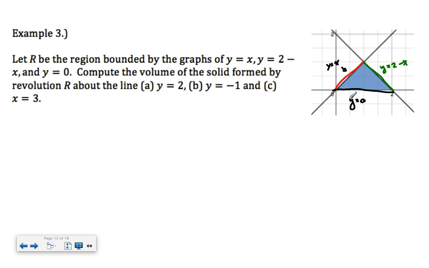The first thing I need to do is orient my rectangle. If I draw a vertical rectangle here, I should realize that there's no way that I can draw a vertical rectangle so that it'll be consistently between two curves the entire time. I would have to break the integral here and do two separate integrals to find the volume. And that's going to be really irritating, especially when I have to start revolving it around an axis. So what I need to do is turn my rectangle sideways. So I'm going to have a horizontal rectangle.